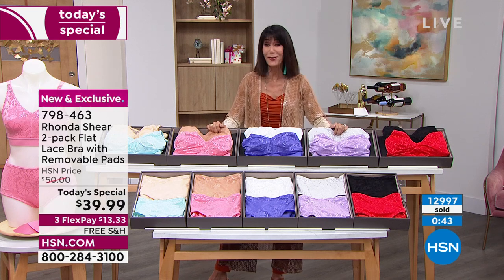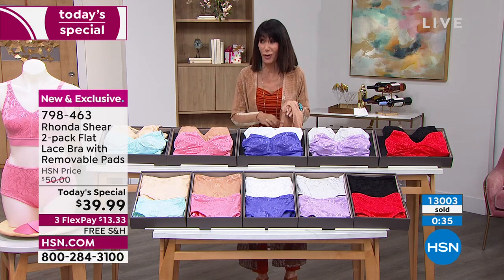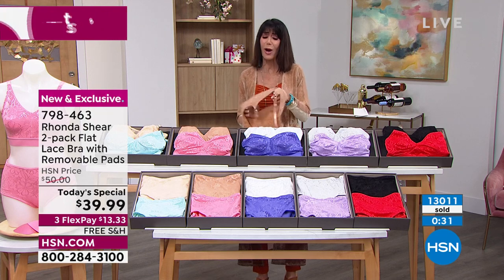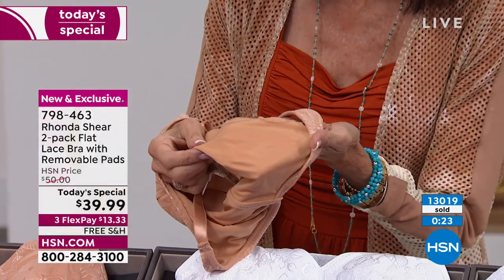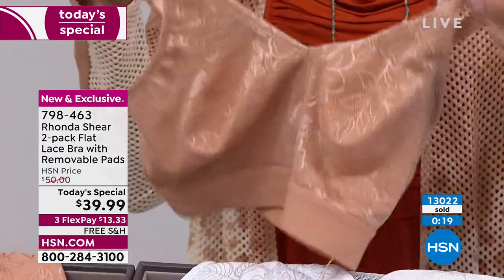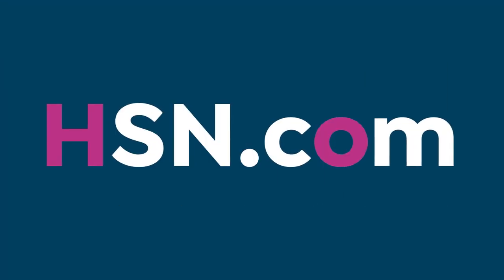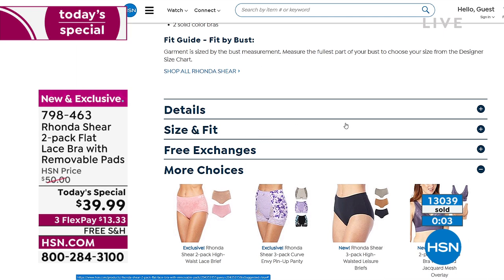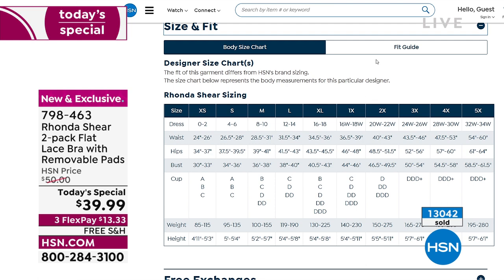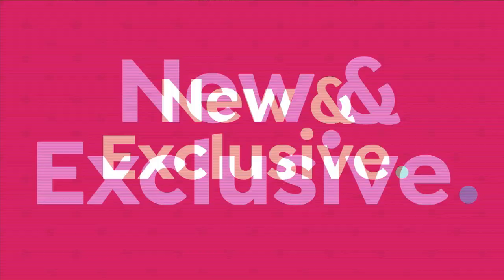We're about ready to hit 13,000 gone. Do you have yours? If not, just put it in your cart because you want to get it home. You have to wear them. The other thing about the Ah Bra that I've always felt — you don't even realize you have it on. It's so soft and smooth, and the inside of this one — I can't even begin to tell you how glorious it feels against the skin. Grab the bra, 798-463, for not one but two, and the pads that come right along with them. You always have 30 days.